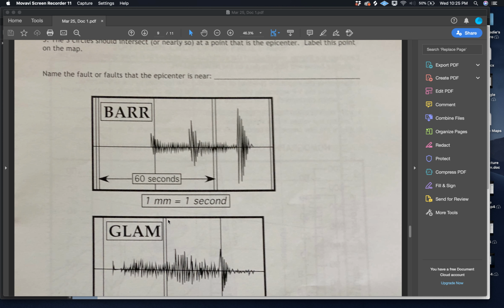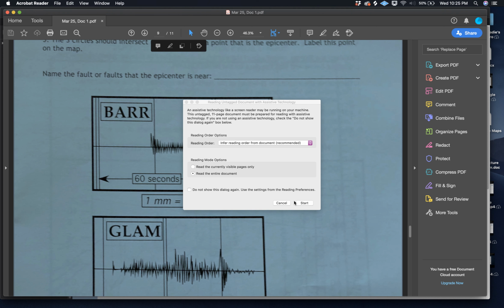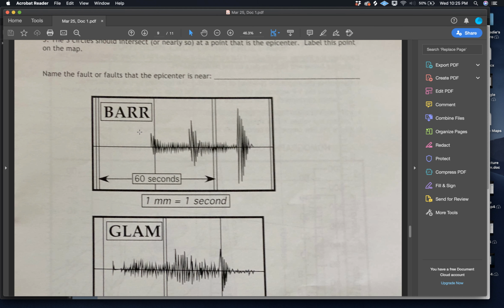All right, so here we have Bar. Flat line, flat line, flat line, and then we have a shake. Right here at this spot, that's the first arrival of the P wave. Now I need to locate the first arrival of the S wave. We can see this shaking stays at pretty much the same height, and then boom, it goes up.